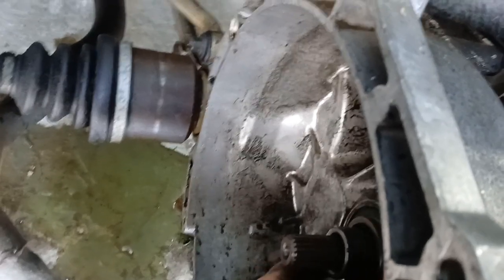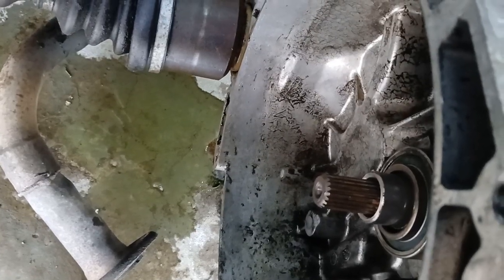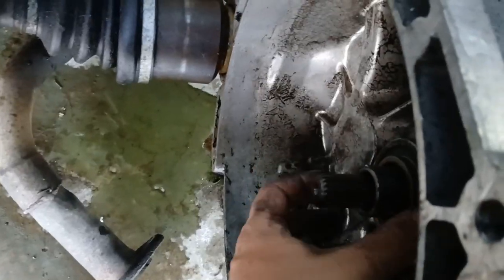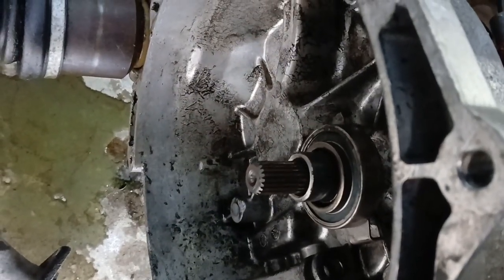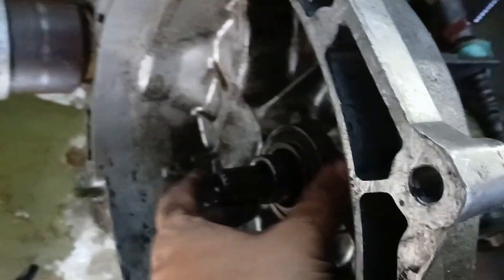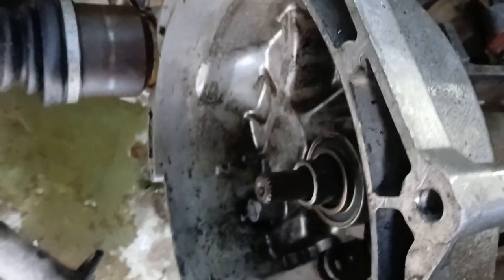Right now it feels pretty smooth, but that doesn't mean it was the entire time it was operating. I've noticed on a few of my loose transmissions, when the transmission is not hooked up to anything, eventually that collar that the throwout bearing sleeve rides against will get dirty and rusty. Any amount of grit here is going to make it harder for the throwout bearing to slide in and out. And same thing if you have any issues with the shaft.